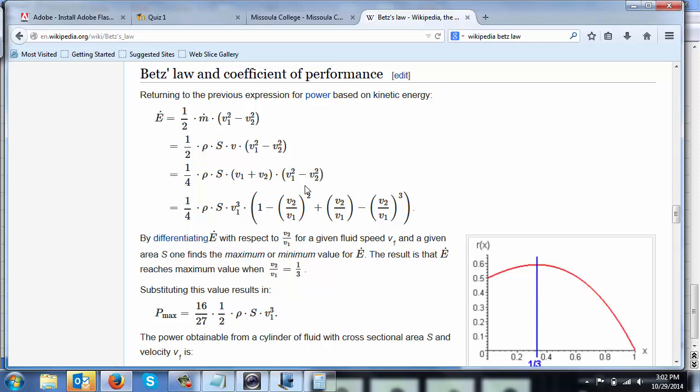Another way of looking at that is normalizing. Have you heard the word normalizing before? Normalizing is a fancy word for dividing by. And all we've done here is normalized the slow velocity by the fast velocity. For the sake of argument, the fast velocity, which is V1, could just be 1. The units and dimensions don't matter, we'll just call it 1. Whatever the wind speed out there is right now, it's 1. You can make up whatever units you want. And we know that V2 is going to be smaller than 1.